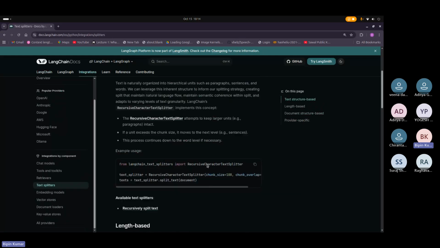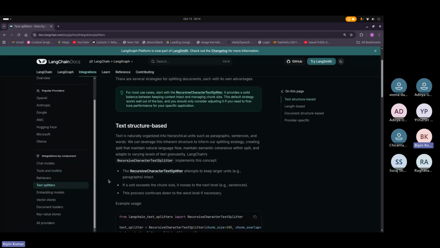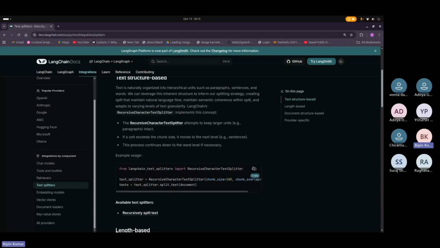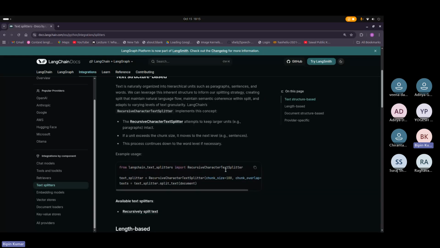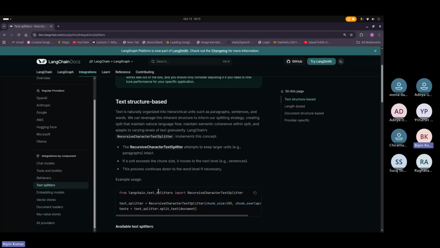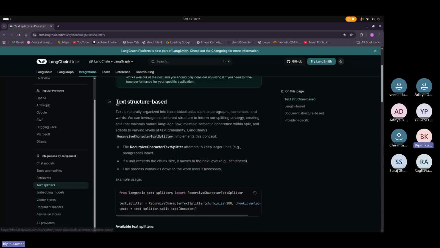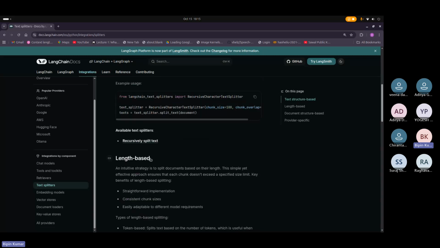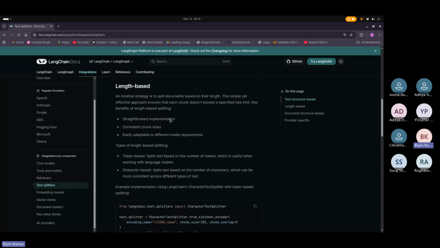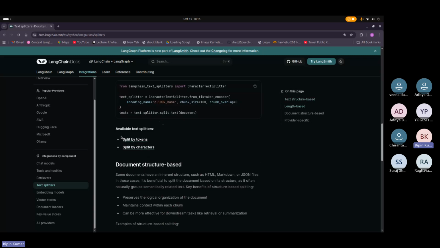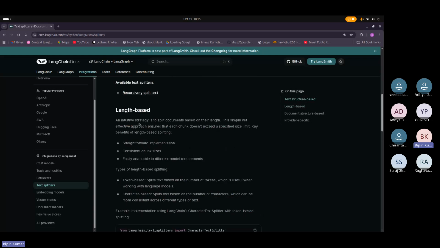Okay, so in text splitter, if you see the recursive character text splitter, just for information, a recursive text splitter is text structure based and the other is length based. So in length based, there are mainly two types: split by tokens and split by characters. So first we will see the length based.